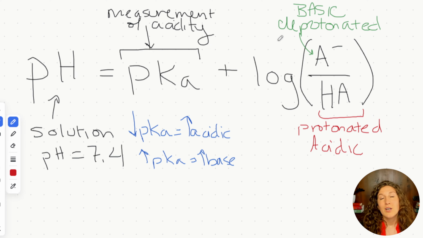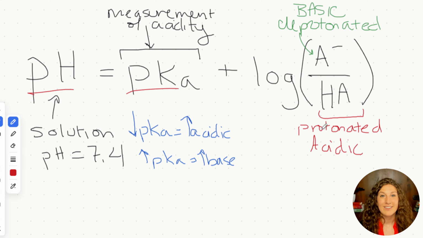Why do we care? Because whether or not a molecule or a functional group is protonated or deprotonated often defines its function. If it's charged versus neutral, that has a huge impact on how it's going to interact with enzymes, with other molecules, with some of our lab techniques like column chromatography. So all of this is relevant to how this molecule or functional group will behave in certain scenarios. This equation will say, for a given pH and a given pKa of this molecule, will we have the deprotonated form or the protonated form of this molecule or functional group?